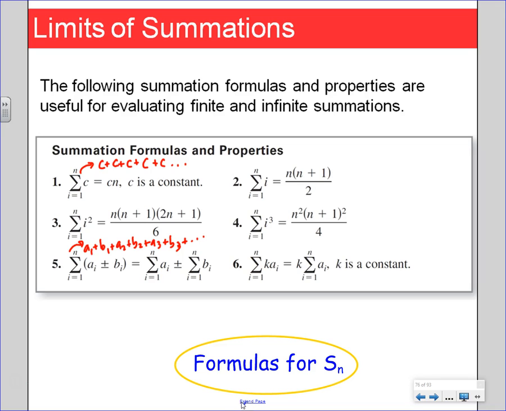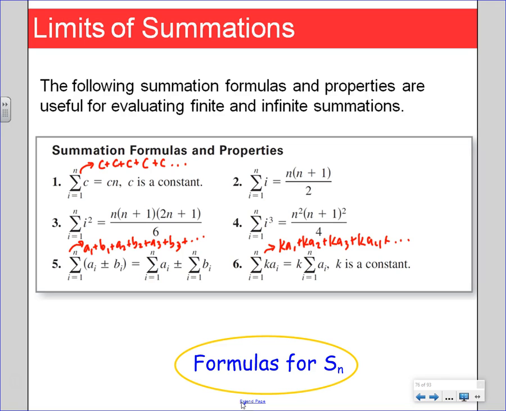Otherwise, I guess we could show you one more that's pretty easy to understand. K times A1 plus K times A2 plus K times A3 plus K times A4. When you plug into a series, you're just going to have a sequence of terms that are being added together. And so what can we do if there's a common factor in all of them? We could factor it out. And that's what they do. They pull the K out and just deal with what's left.